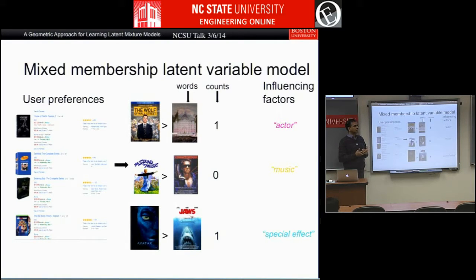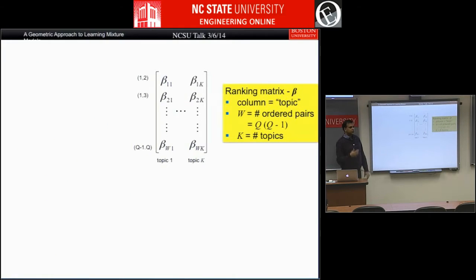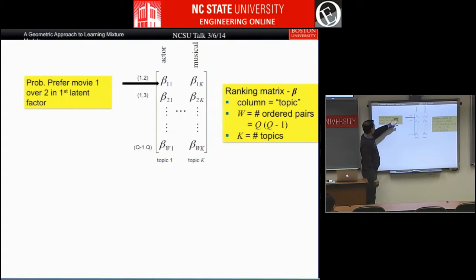So how do we model this situation? We can model the situation as there exists an underlying set of rank orderings, which you do not know about, and you're going to get a mixture of these underlying rankings. And the goal is to figure out what these underlying rankings are. So that is the problem. Okay? So again, the main point is to think of what should be the topic matrix in this case. You're getting pairwise comparisons, and basically, you can think of this as a distribution over, if you had Q items, Q times Q minus 1 different items. So each component here for this particular column is a comparison, and this comparison can be thought of as the probability that movie 1 is rated over movie 2 in this latent factor.